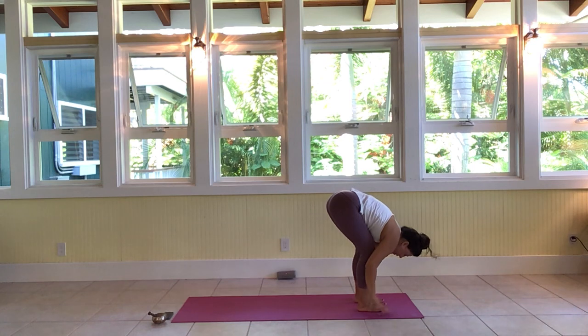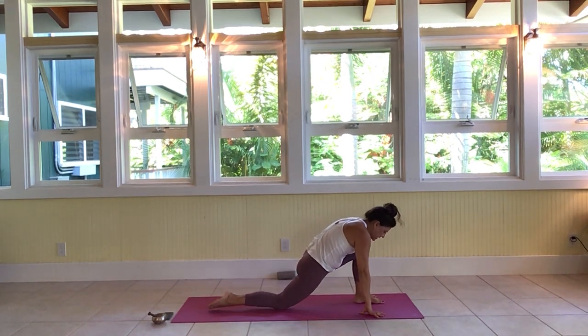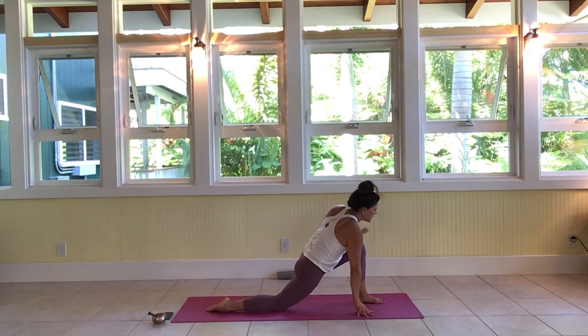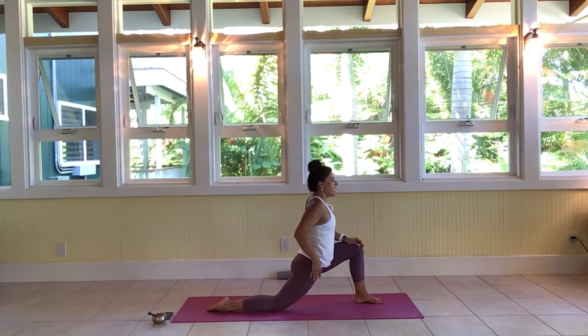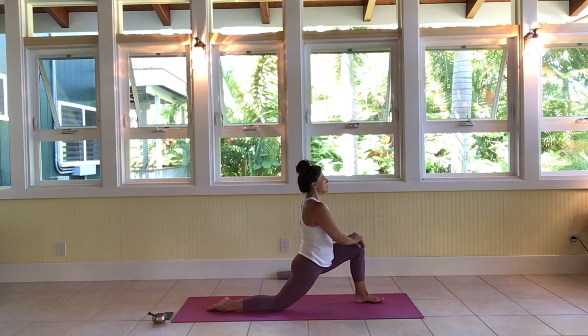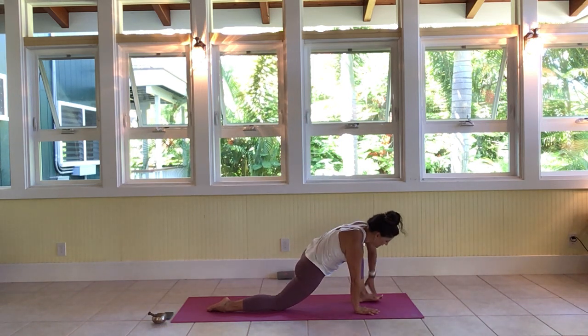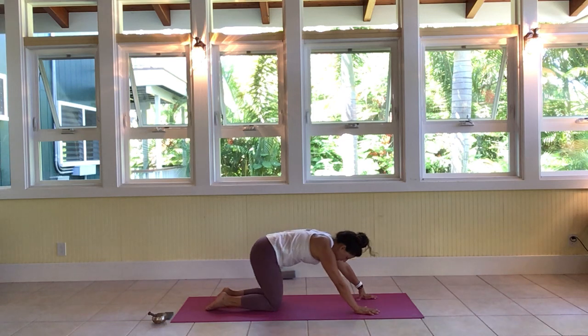Exhale, release. Right leg back, lowering down to right knee. So as the body starts to fatigue, keep this series in mind and come back to this at any time, walking the hands up to that left thigh and just pausing here. Framing left foot, stepping back to our extended child's pose.